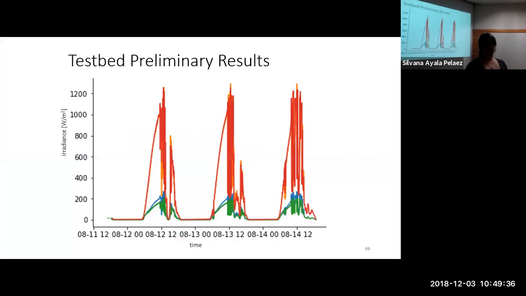Here are some preliminary results. We have the front measure and the back. This is just 3 days, to show what the data looks like. So front model and measured with one of the programs. It matches pretty well. You can barely see the red and the orange, maybe some cloudy differences there. But on the diffuse, between the measure and the model, the model is definitely undershooting. And we see this on the view factor a little bit sometimes, that it underpredicts.